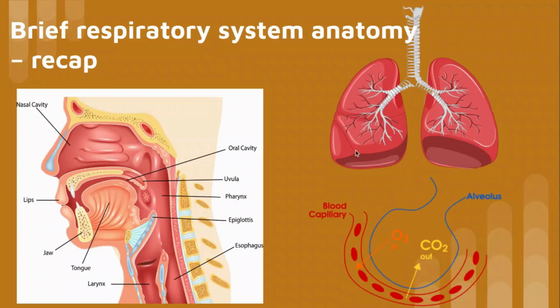Okay, so there are many, many alveoli. Once oxygen gets to the very end, which is the air sacs, or the air balloons, I prefer to call them balloons. Once oxygen gets into the air balloons, it diffuses out through the interstitial space, so here is the interstitial space, into the blood capillary. And if there is carbon dioxide, it goes back inside the alveolus and then it goes backward and comes out. So that's just a brief recap.